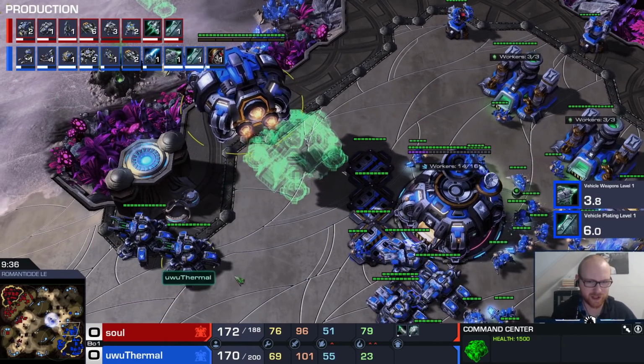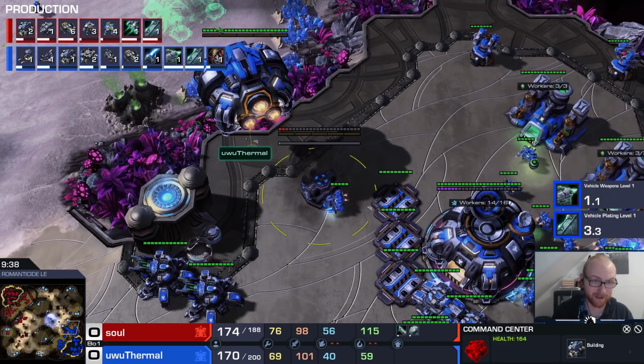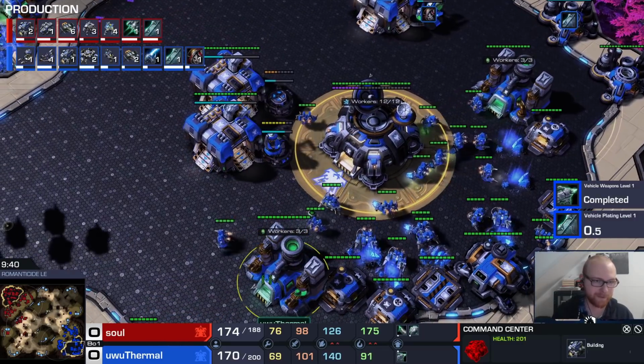Build more command centers slowly as well, as you can see. I'm lifting my command center to take my fourth base, sorry, and I'm making my fifth right behind it. Especially because mech has a lot of minerals, you want to keep making CCs as you have the money for it.